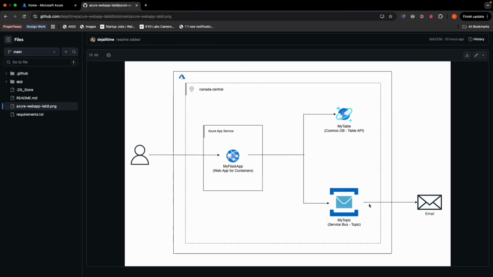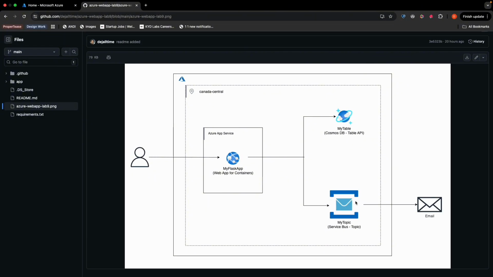So just to give you an idea, we're going to be working with Service Bus, and for Azure, Service Bus does not email you directly. So yes, we have the email icon here, but Service Bus doesn't email you directly. Messages actually land inside a topic subscription, which I will show you.